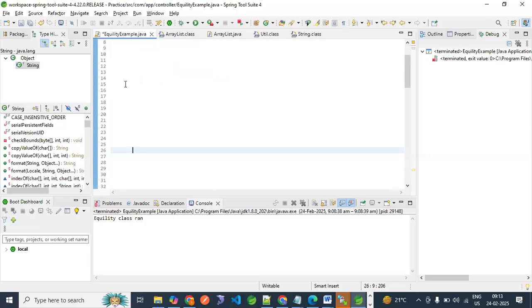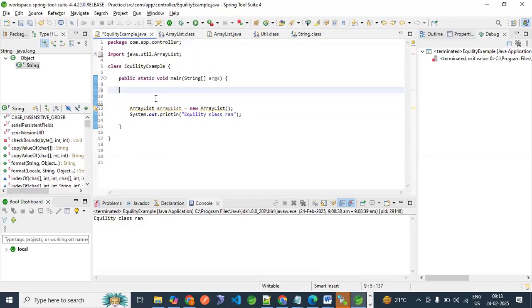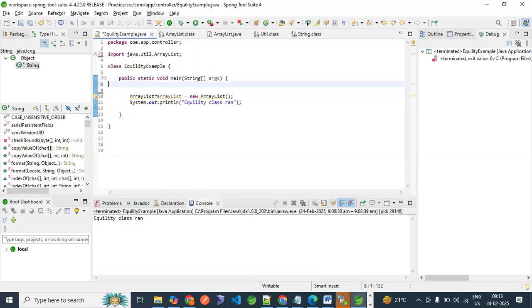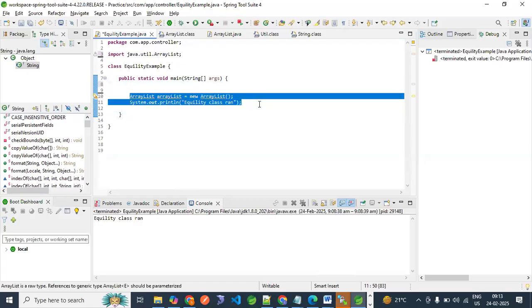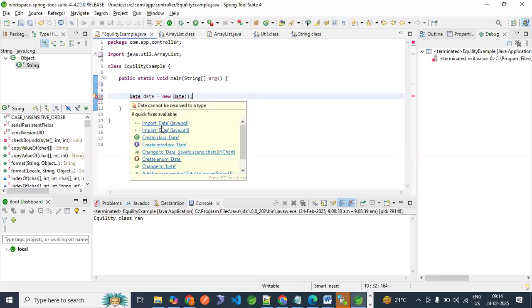Fine. I've given a lot of space, I think. Yeah. Now try to observe, guys. For example, I am using one date function. Date, small date equal to new Date. I am using this Date. What is it asking? Now try to understand. There are two dates now. Which date do you want?